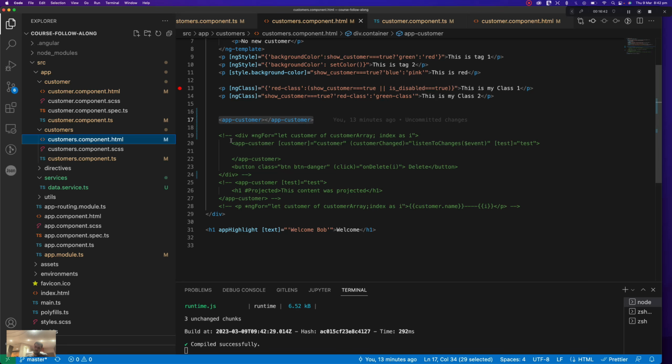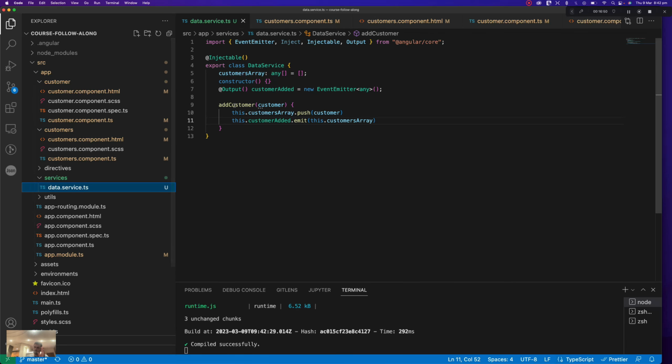But now what we have done is that we have defined a single service, which is a data service.ts, which has only one function, add customer. It just adds a customer object to the customers array and then emits the customer array, but to be honest, we don't need this output event emitter. So I might as well just remove it.